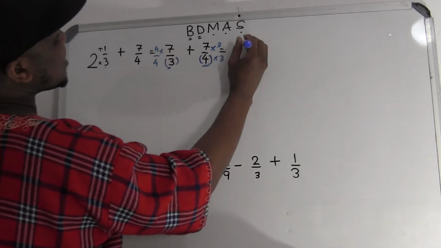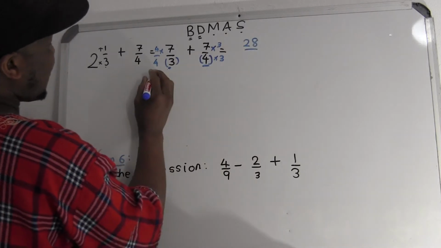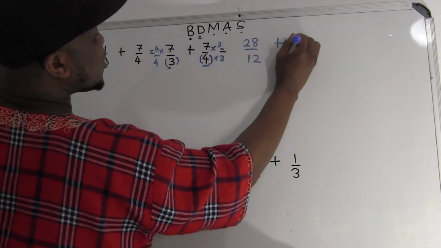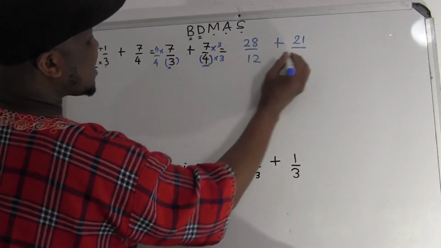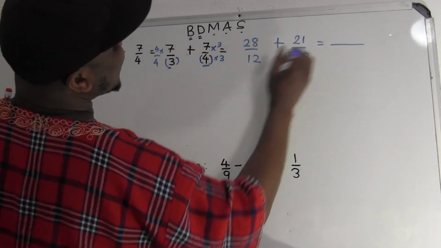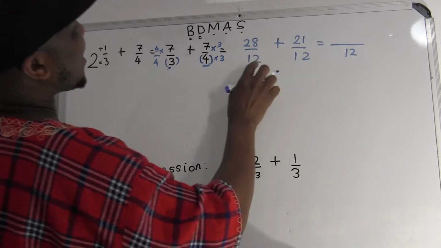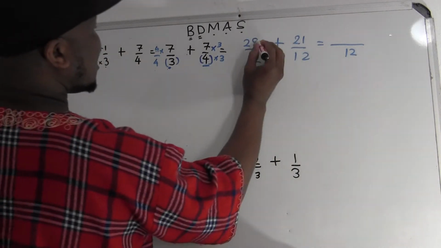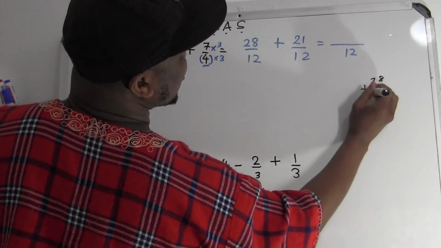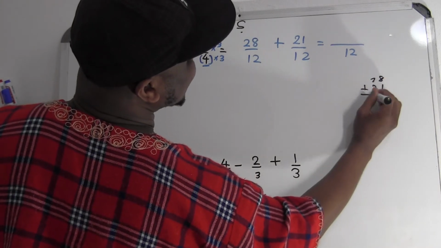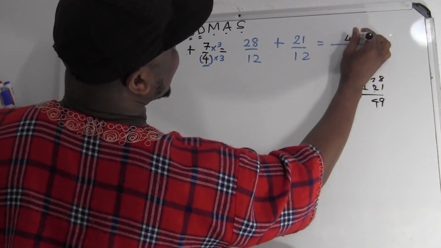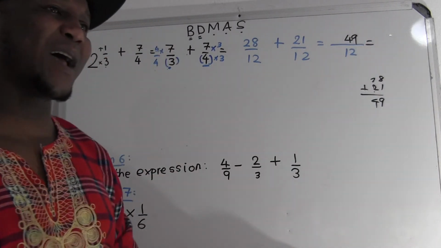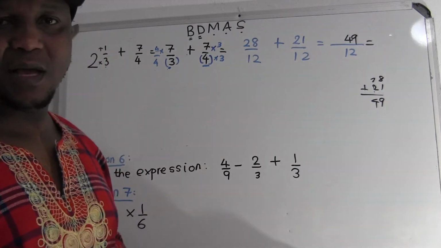Now we go. 4 times 7 equals 28 over 4 times 3 equals 12. Plus, 7 times 3, 21 over 4 times 3 equals 12. Also, the denominator now is the same. I'll write my 12. And then here you add on top. 28 plus 21. 1 and 8 is going to be 9, and this is going to be 4. 49. Okay, so we finished, but we cannot leave the final answer as improper, because you see the numerator is bigger.